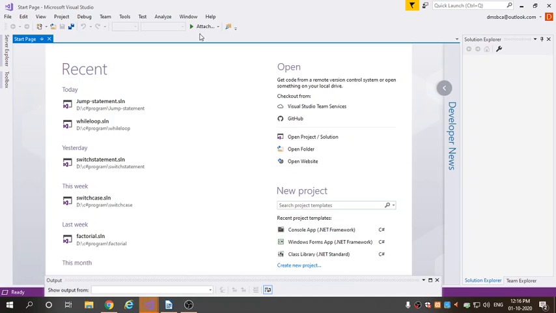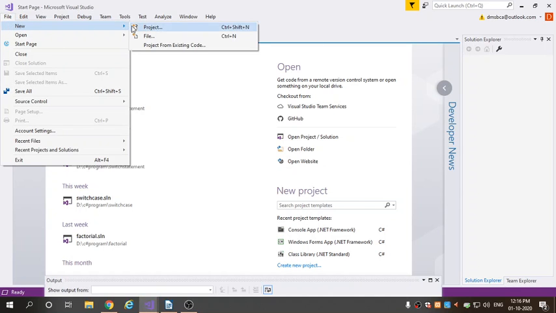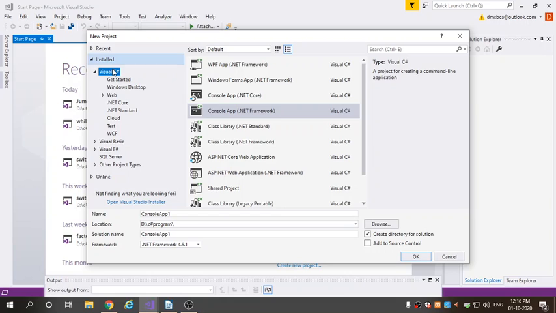First we have to open Visual Studio, go to File, New, Project, Visual C#, Console App .NET Framework, and give your project name here. I give the name while, do while for the project, and give the location for your project.